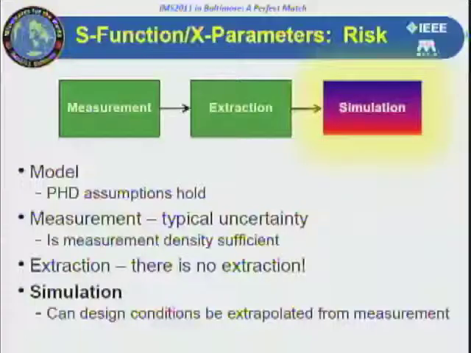So on the risk side, we just need to make sure that the PHD assumptions hold, and we won't go through everything that goes on there. Suffice to say that it's not a big risk at all, and I'd still be much more concerned about the measurement uncertainty, again, because we're taking very nonlinear measurements. We're using test equipment that is very sophisticated. There's no extraction risk, because effectively that's just a reformatting problem.